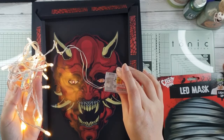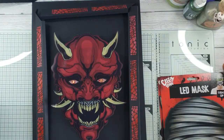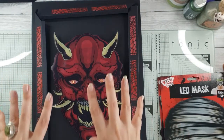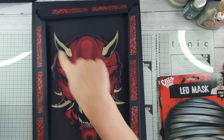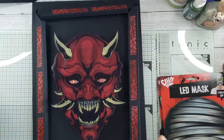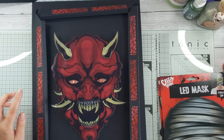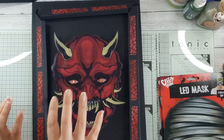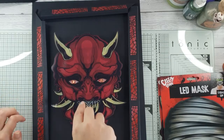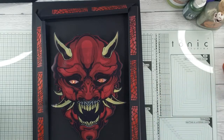We want it flat, so rather than, see, if I was doing a really neat project, then what I would have to do is cut that out again and then stick one on the back, and then you can hide all your lights. Maybe I'll come back and do that and do it properly. But isn't this a fun idea? Just a different way of using these masks, and you can get them.